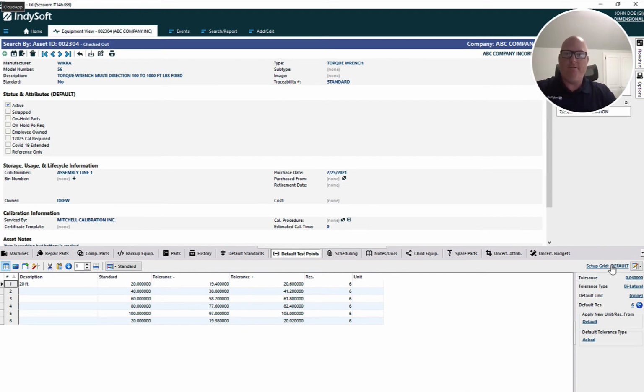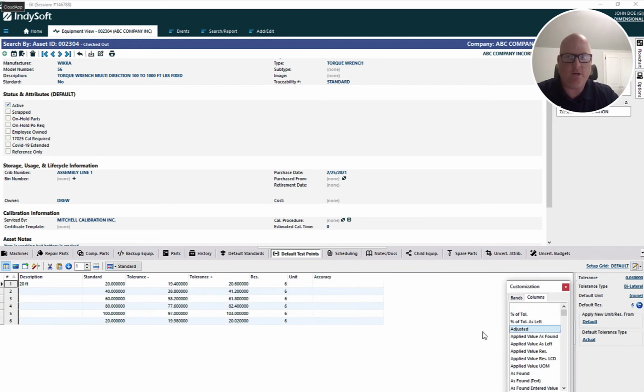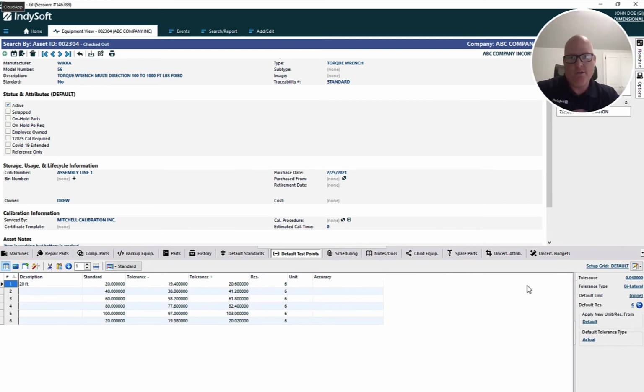Now what we have in the software is, let's say that I were to go in and customize these columns, right? We all know we can just right click in any grid and then we can add columns in. So hypothetically, let's say we just want to add accuracy in, right? Which obviously would be applicable for something like a pipette or multiple other instrument types. But let's say I put that in. If I were to go in and save this, I just saved that column change for every piece of equipment that is looking at that default grid, right?